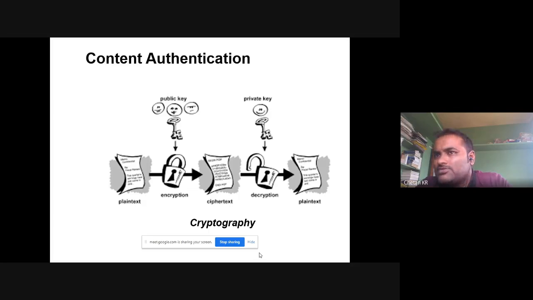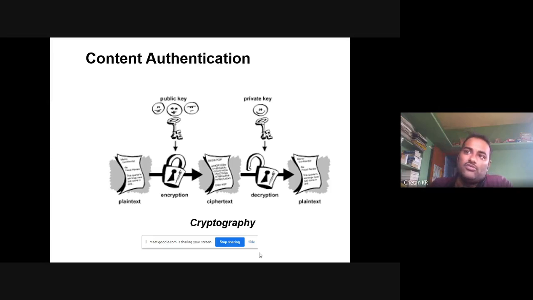But the problem here is once it is decrypted, later there is no protection on that. You will encrypt it and send to that person. That person will decrypt it. Take an example of an email itself. In that email, you will be sending some encrypted attachment. Later that reaches the person and he will decrypt it. Once that is done, there is no more protection for that.